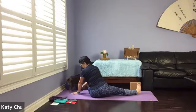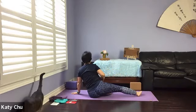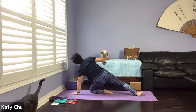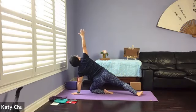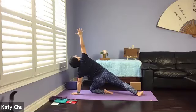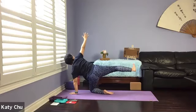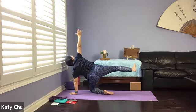Spread all your fingers, align the wrist with the shoulder. Extend the top leg. Use your core abdominal muscles to lift the hip off the ground. Tabana. If you want to make it into a balanced pose, lift up the top leg, either point or flex. That will engage the top leg.